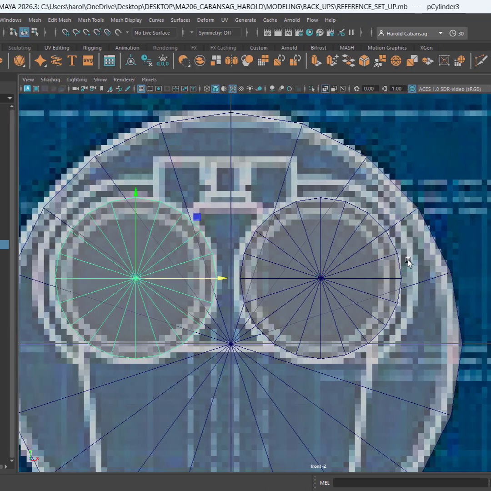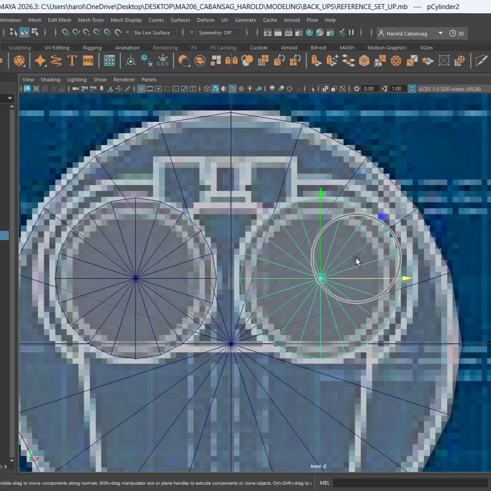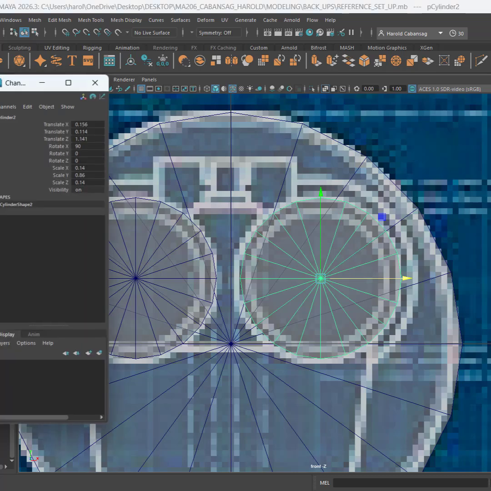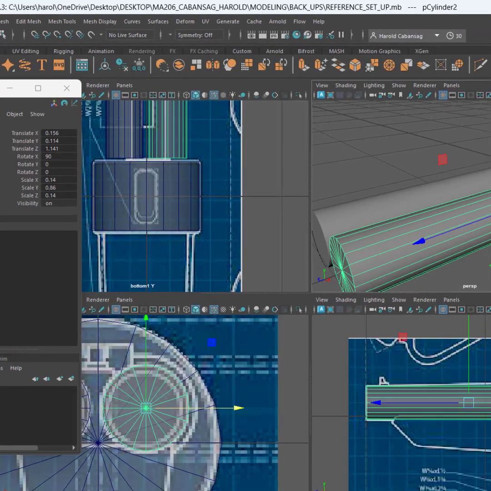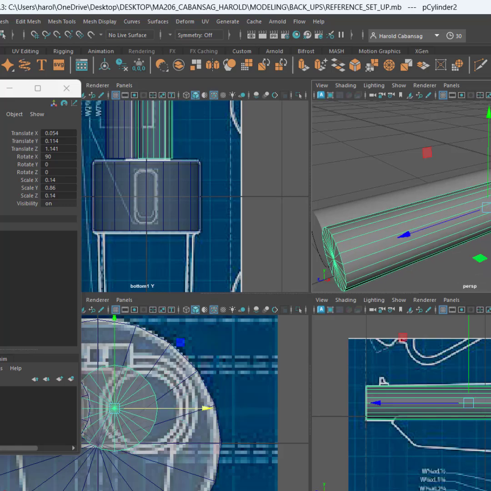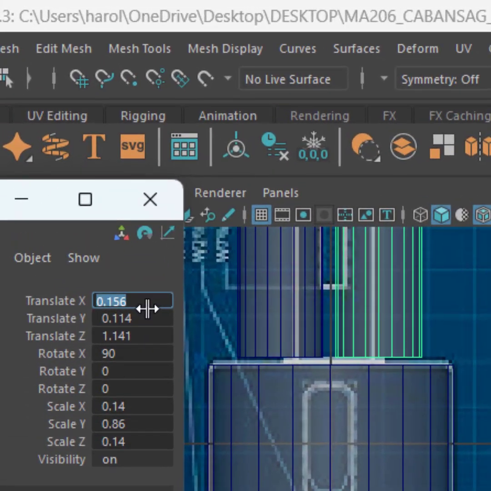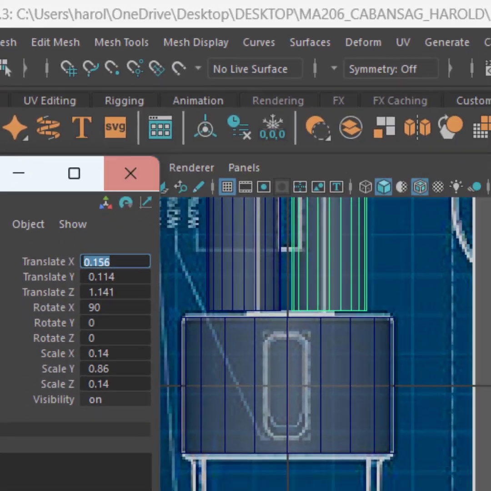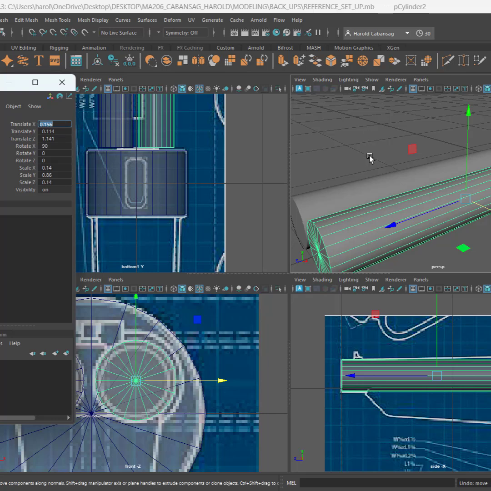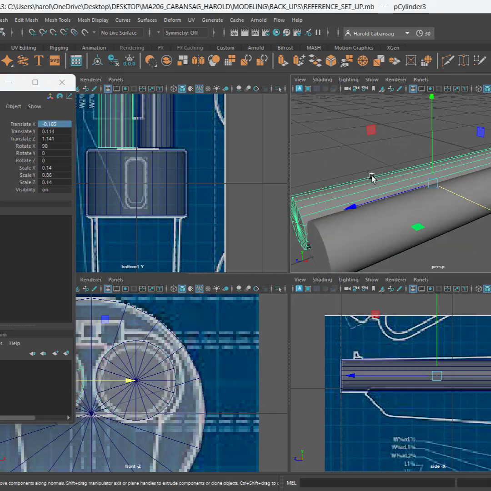Right? One trick that you can do here, to be precise, you can select this, and then you can go to the channel box and look at the value of the axis that you're moving into. So let's say, what axis did we move on to? That's the x-axis. So I'll just copy the x-axis value of this cylinder, and then I'll select the other cylinder and paste here the x-axis value of that.